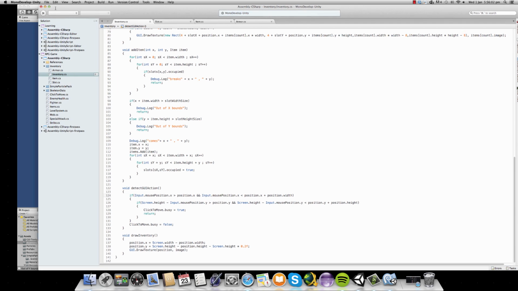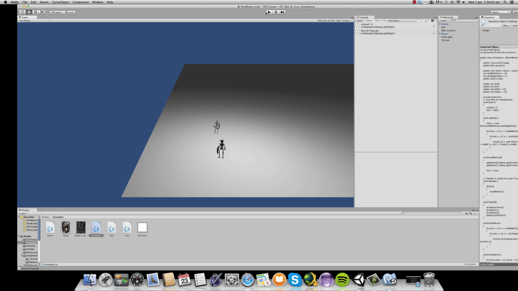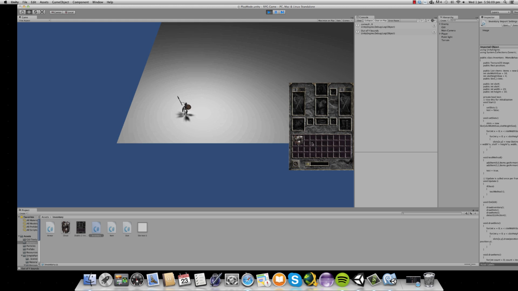Okay, so now in this tutorial we're going to move on to taking inputs. As you can see, it doesn't actually do anything when we click or drag.